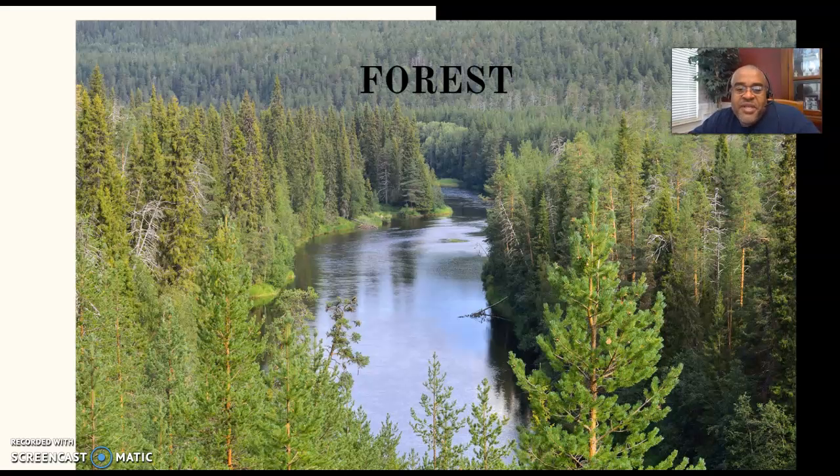The same thing happens in a different ecosystem, the forest. So we've got plenty of green trees and plant life in the forest. They're going to be our producers. They're going to become green because of photosynthesis. Remember, those leaves and plant life are absorbing that energy through carbon dioxide and water. It's going to use a process known as photosynthesis to create those green trees and that green plant life.